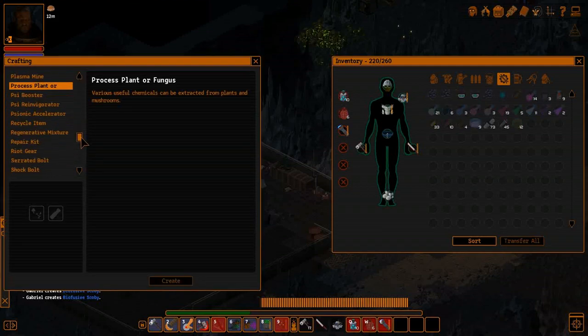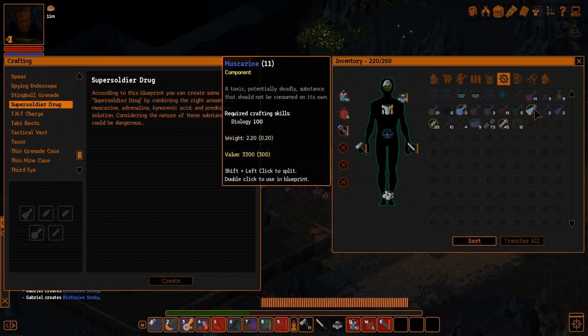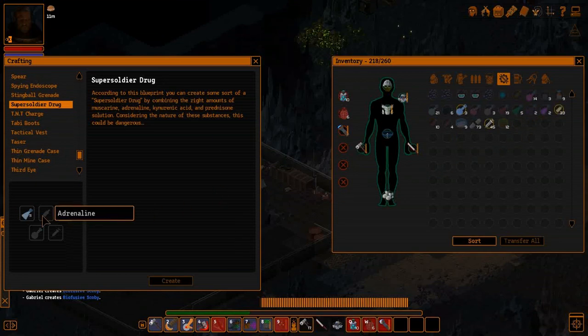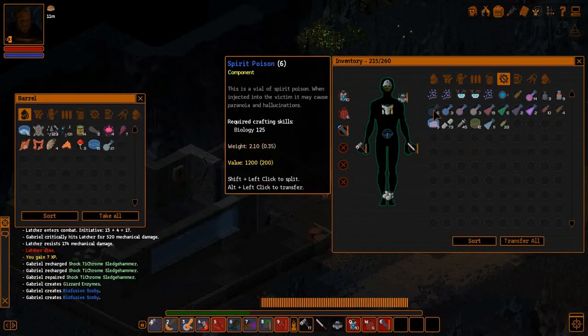So, where's our super soldier drug? So we need muscaline. We need adrenaline. We need canuric acid. I think that's from a fish, so we're not getting this either. I think that's not, Black Dragon gives you something different. I'm pretty sure that's from a fish, so we're not getting this either. Great. Screw you, game. I hate you. Who makes that decision? I know.